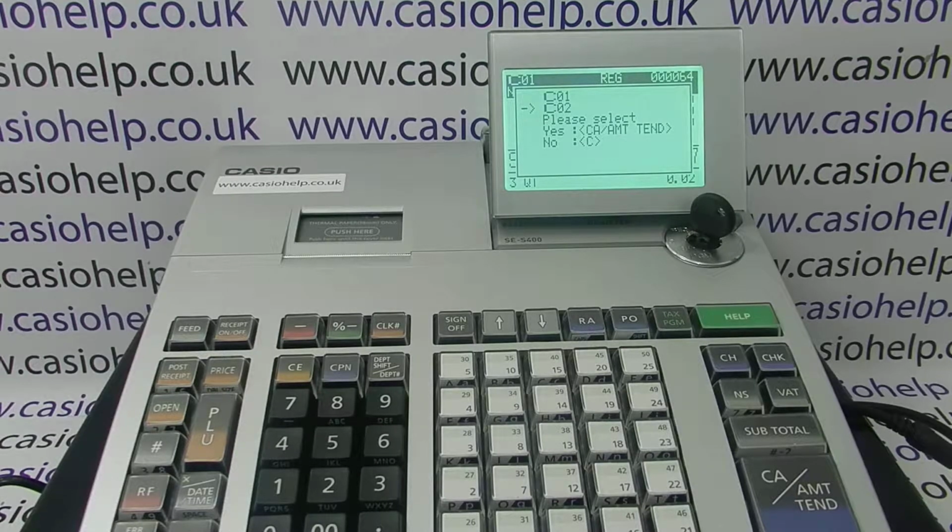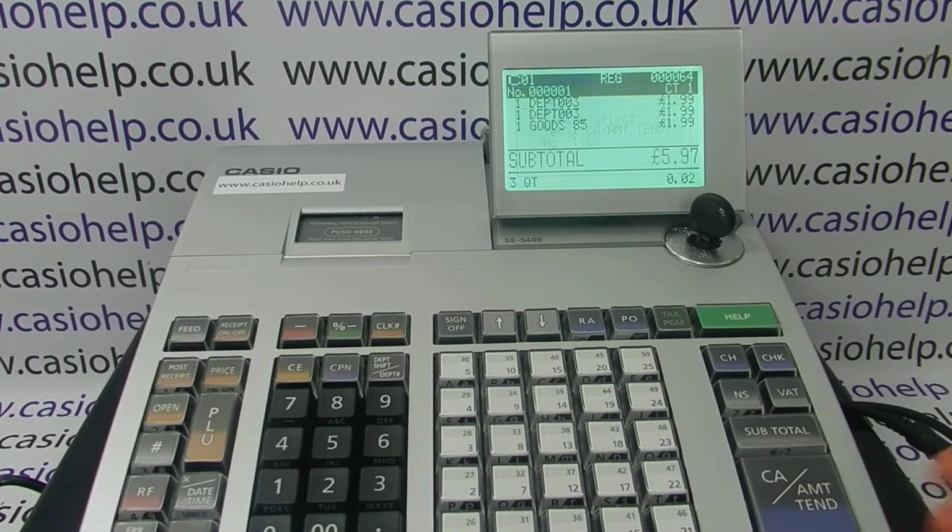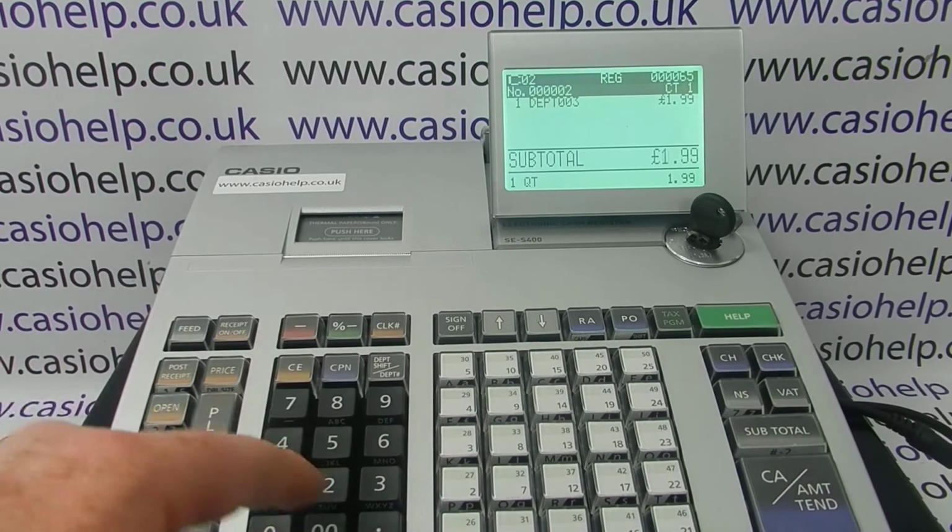You get a warning message saying, are you sure you want to interrupt? Which is a bit irritating because obviously you do, but this is how the system works. And then you can put your sale in.